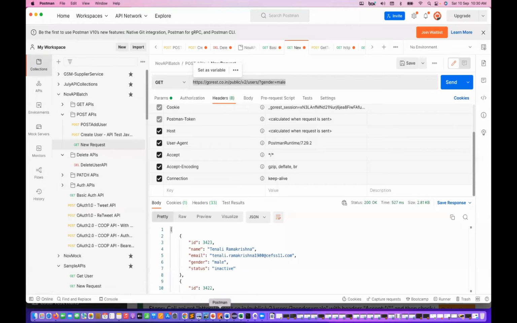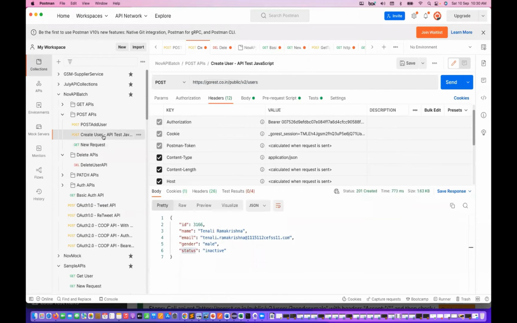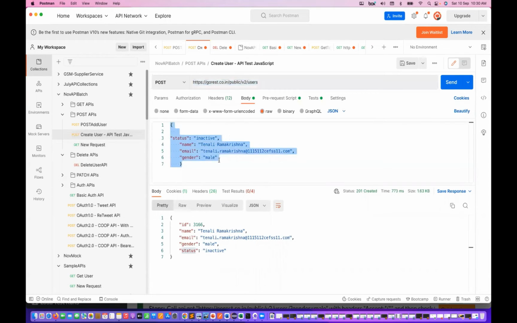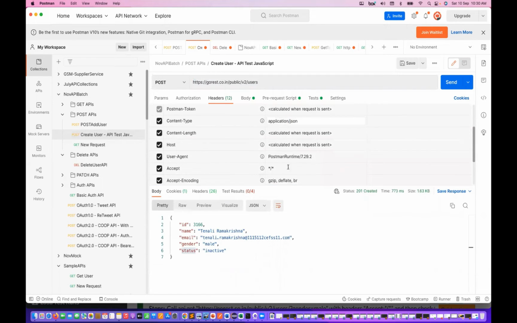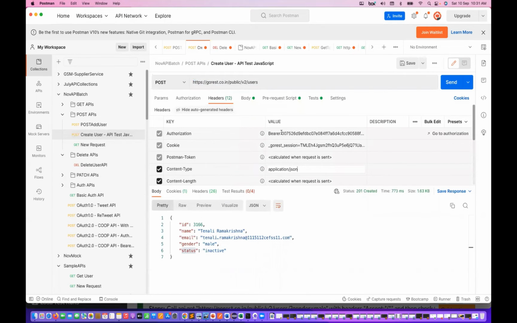So first we will go to Postman, and this is the post API where you can see this is the user that I really want to create. And this is the body that we really want to pass. This is a JSON body. And with the header also, a couple of things we have to pass. First of all, the authentication token, this is my bearer token that we have to pass, or any username, password, and the content type, application JSON. All these other headers you can ignore, because they will be added by Postman. But these two headers are important: authorization and the content type.